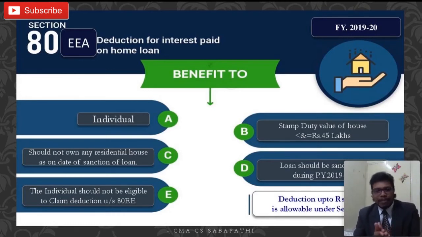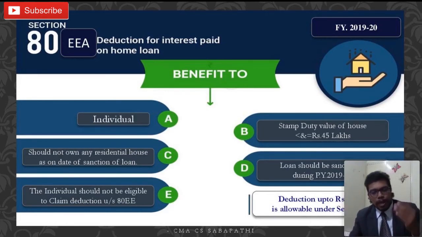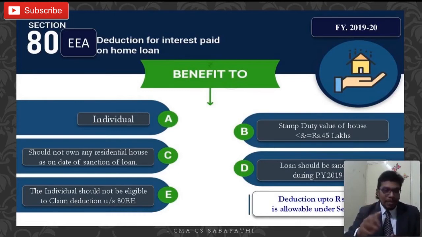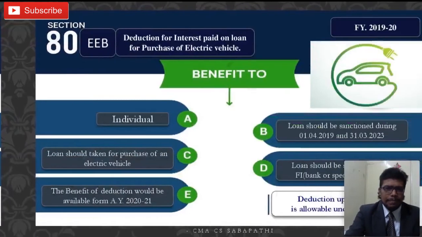So you can have a deduction of 3,50,000 rupees. Under section 24, you can claim 2 lakh rupees, and here under 80EEA you can claim 1,50,000 rupees. In total, you can claim 3,50,000 rupees. Please do note it. Most assessees, most taxpayers are not aware of this. So please do note it, and accordingly you plan your taxes, right?